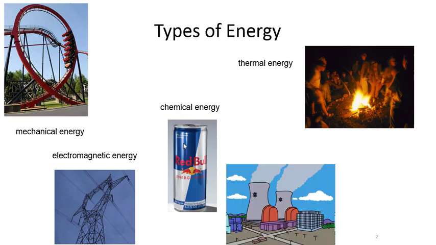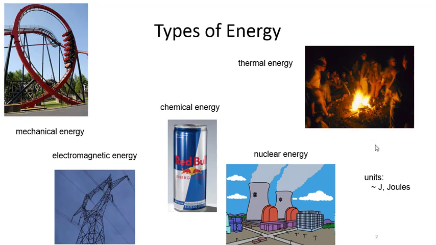And finally, we have nuclear energy. Similar to chemical energy, the bonds within a nucleus, the bonds of the protons and the neutrons together, store a lot of energy, and when you break apart those bonds, a lot of energy is released. So that type of energy is called nuclear energy. This is something that you'll learn about in Physics 3. In this class, we're mostly going to be talking about mechanical energy and a little bit about thermal energy.